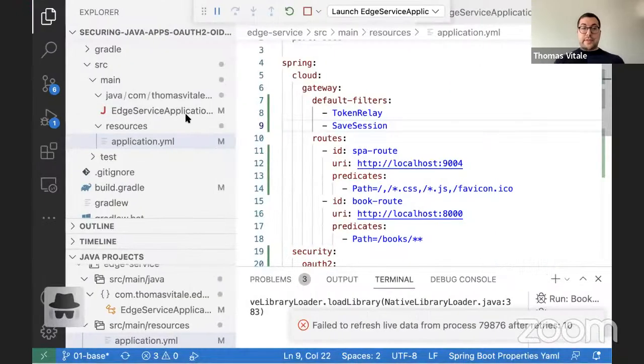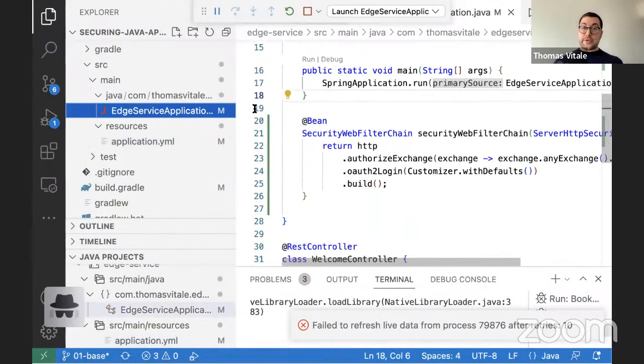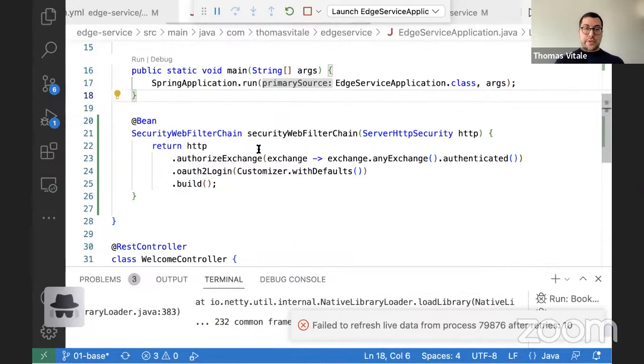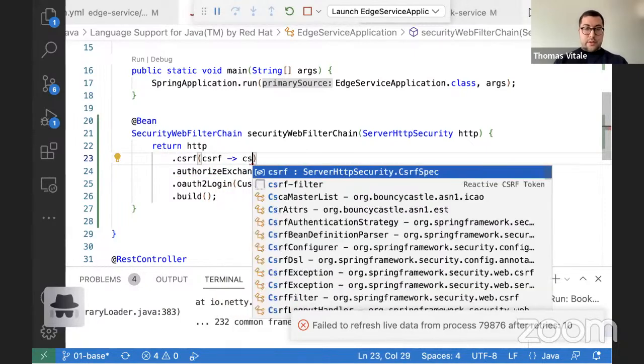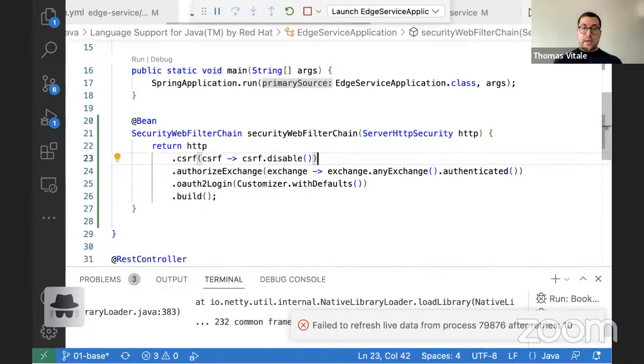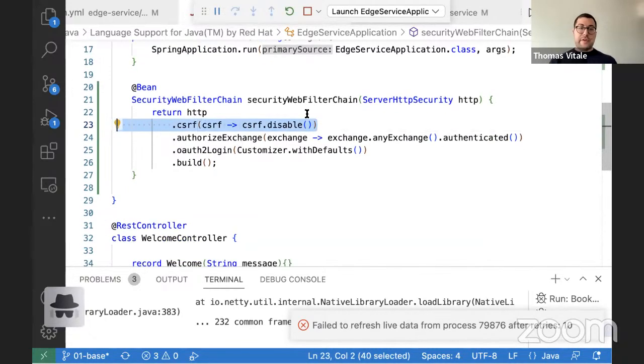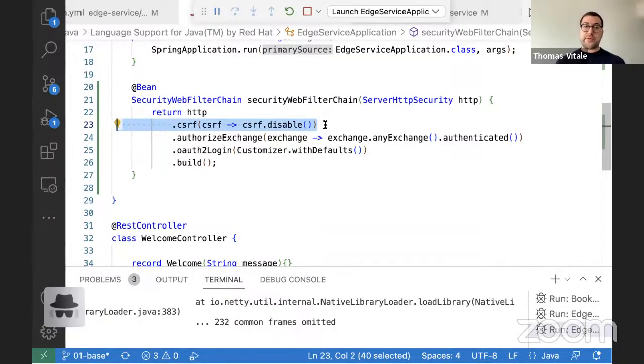Now, you might be tempted at this point, because there are a lot of tutorials online that teach you to do that, and say csrf, something like this, and then disable. This is extremely bad, because if this protection is enabled by default, there must be a reason why. Spring Security wants to make sure that our applications are secure with the minimum configuration from our side. So disabling CSRF here is really a bad option, because this protection is fundamental when we have a browser-facing application, and Edge Service is a browser-facing application.